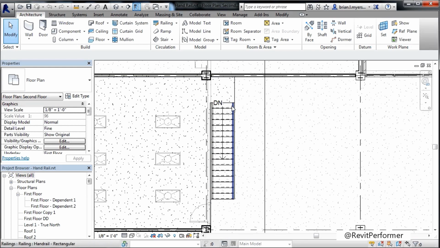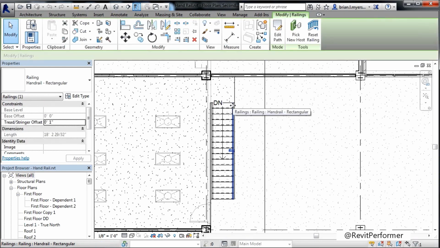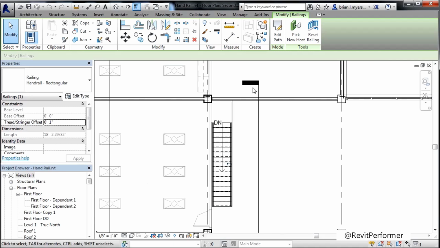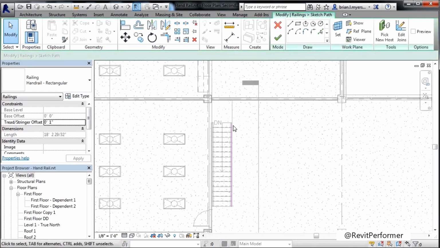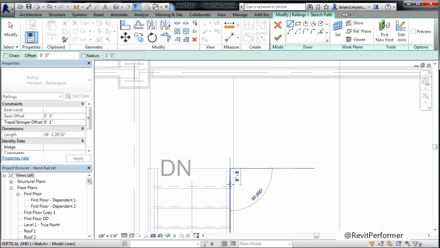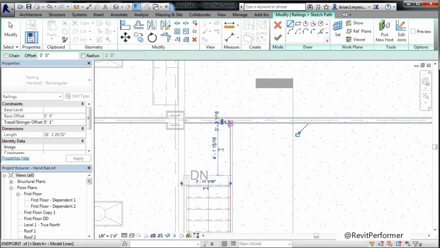Let's start by selecting the handrail that's currently existing on this staircase. We can do that just by selecting on the rail, and if we zoom in, we can see it's this part of the staircase. Then we can select on Edit Path. We can then see this line. What I like to do is then click on Line, and then from the endpoint of that line, draw a line straight over. Now, because this line is separate from this line, that means that the slope will continue up to where this line stops, and then it will flatten out, and then we'll just have a flat railing going straight over to the wall.